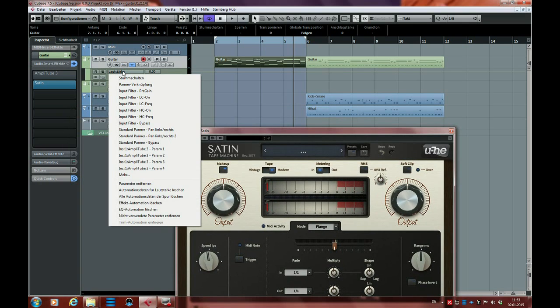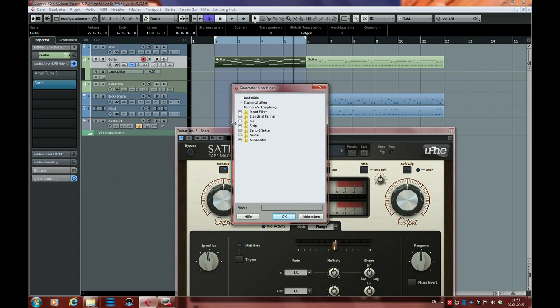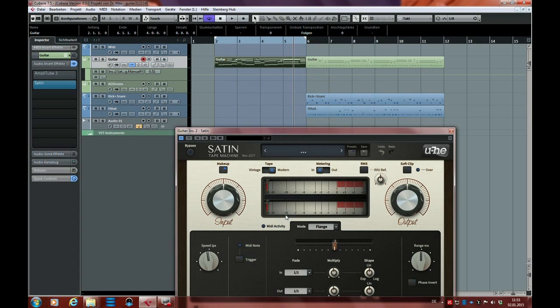Let's choose the target. So here are the inserts, here is Satin. So here are the flanger targets.